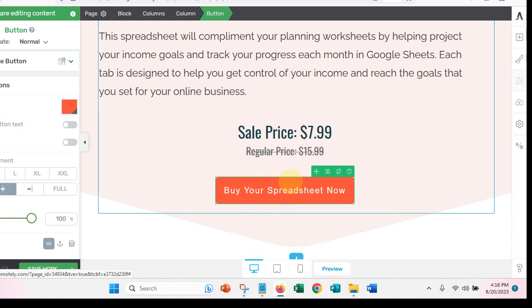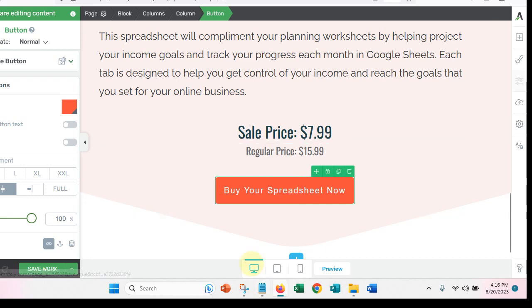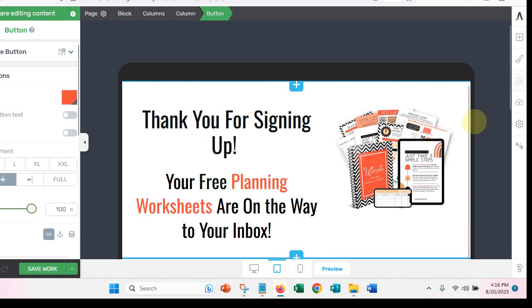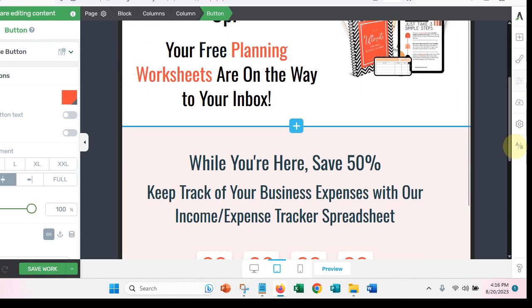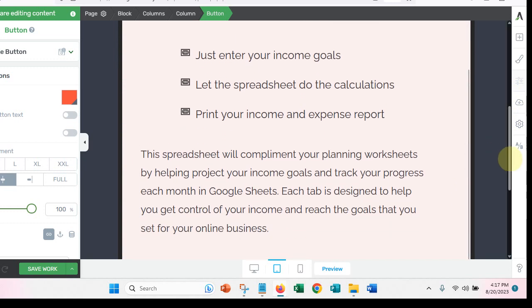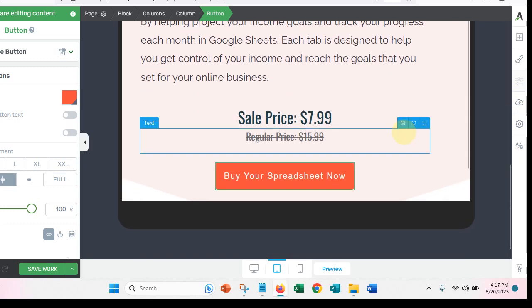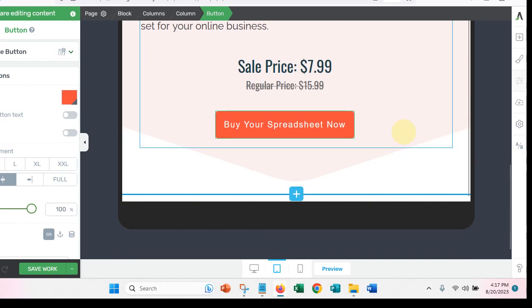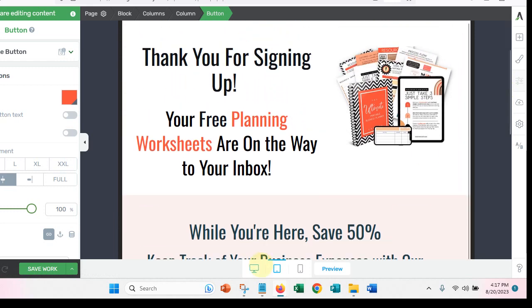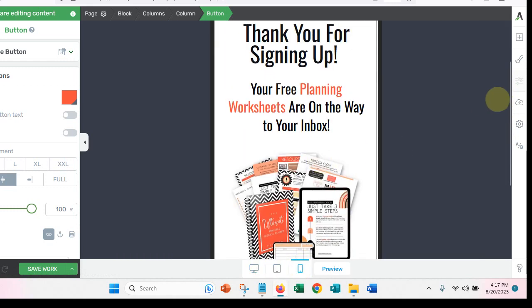You can attach it to other helpful information and send people to your page so that they can sign up. So one last thing that we're going to do before we end this is see how this looks on a tablet and how it looks on a cell phone. As you can see, it looks pretty good on a tablet. And now we're going to look at it on a cell phone.